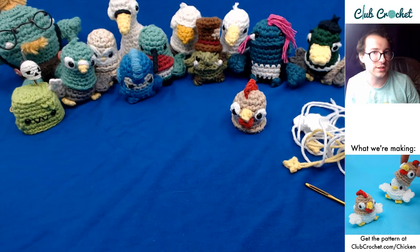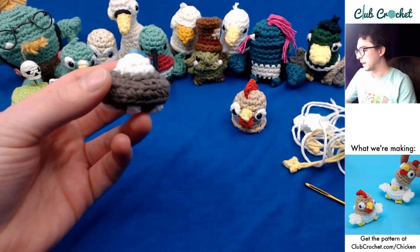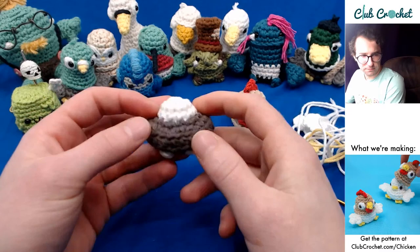Well, first I need to show you it. So this is why I've been working on a cow, because in March, we're going to do space-themed patterns. It's going to be all space-themed. So we're going to be doing a bunch of different space-themed patterns. And one of them is going to be a little UFO. And obviously, it's relatively simple. This is just the prototype. But I'm going to be working on it a little bit more.